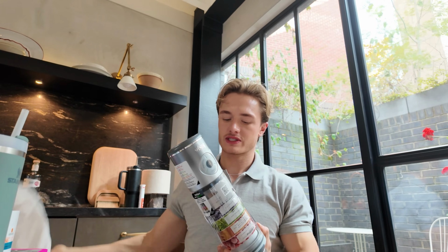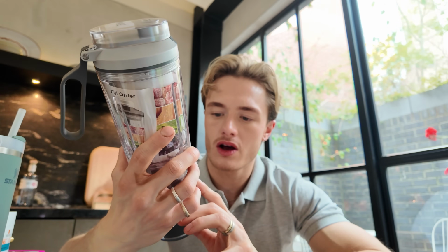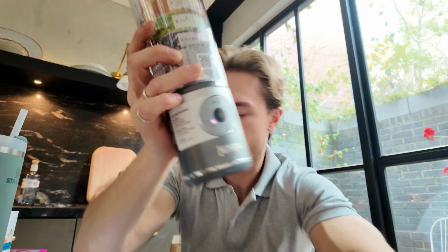So I think you can make drinks to take on the go, which is, oh wow, that's a very attractive looking machine. So it looks like that, and then is it wireless? Oh my god, it's wireless? I did not know that. Look. Not plugged in at all, so is there a charger? Right, I'm just gonna figure this out and then I'll be back.